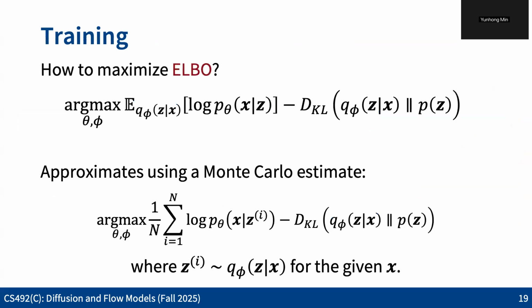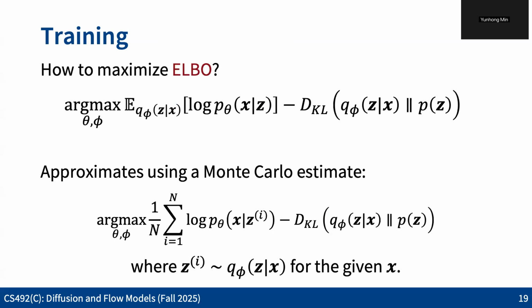So in training time, how are we going to maximize the ELBO function? The ELBO function was defined like this. And we have seen how we can compute this, right? So that was the quiz. We know that this is the standard Gaussian distribution. This will be another Gaussian distribution, right? Exactly the same form that we have seen in the quiz. So in terms of the KL divergence, we know how we can compute this, right? So the only thing is that we just need to maximize this term.